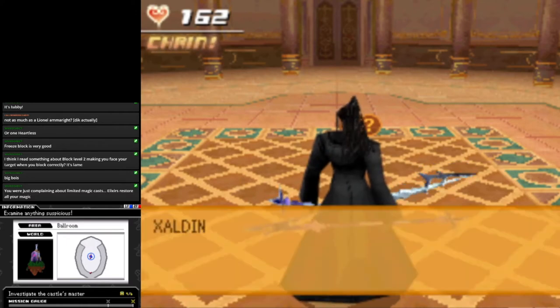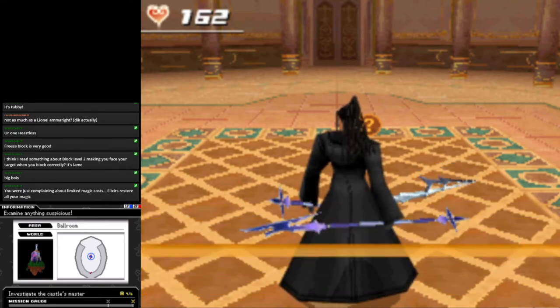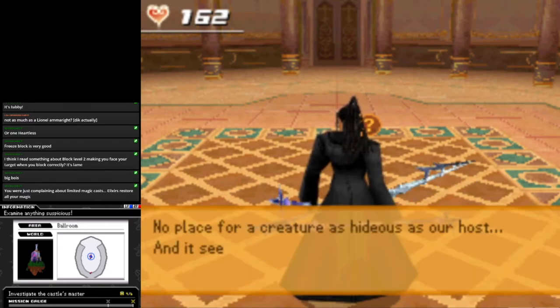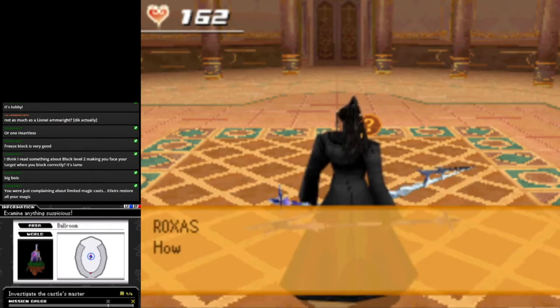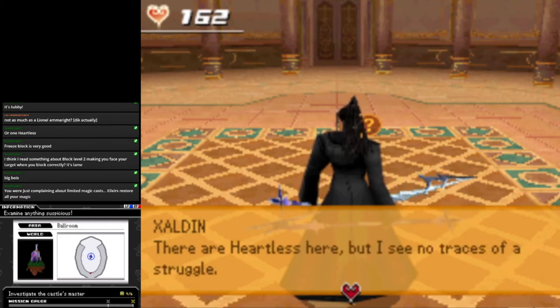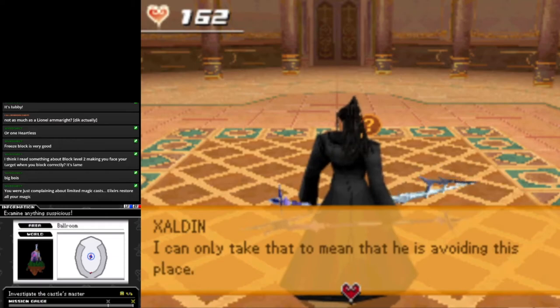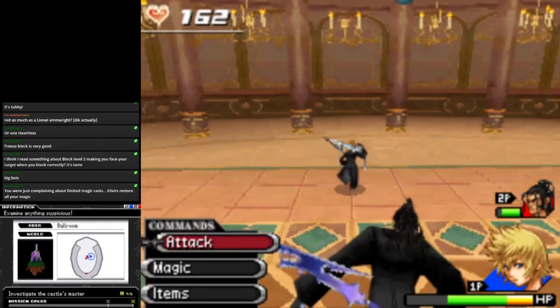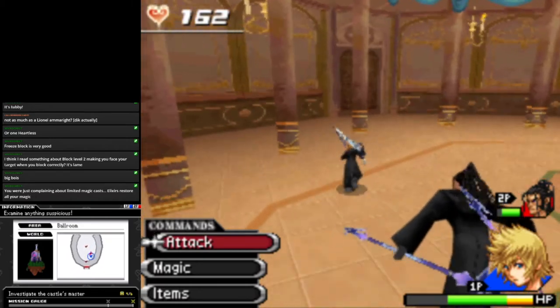What do they use such a big open room for? It's called the Ballroom, Roxas. Why, it's a ballroom, and quite the lovely one at that. No place for a creature as hideous as our host. And it seems he agrees with me. How do you figure? There are Heartless here, but I see no traces of a struggle. I can only take it to mean that he is avoiding this place. Fair enough.